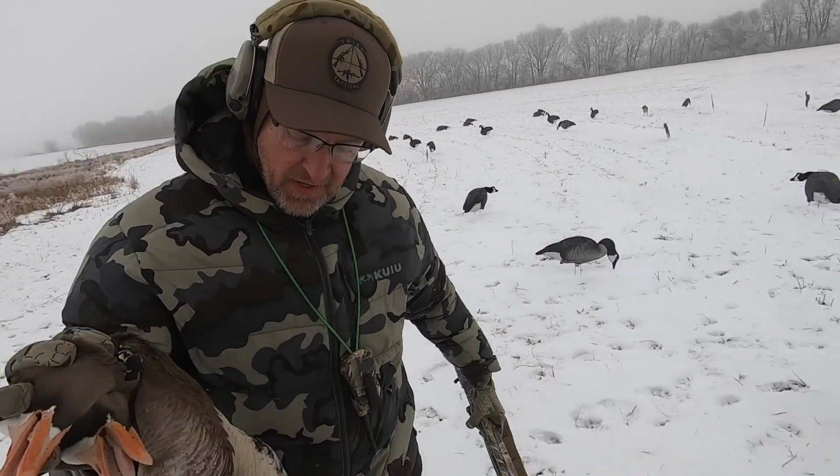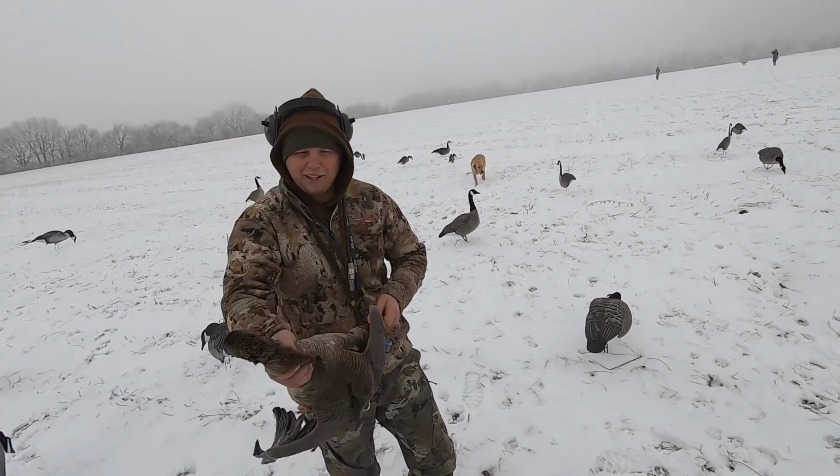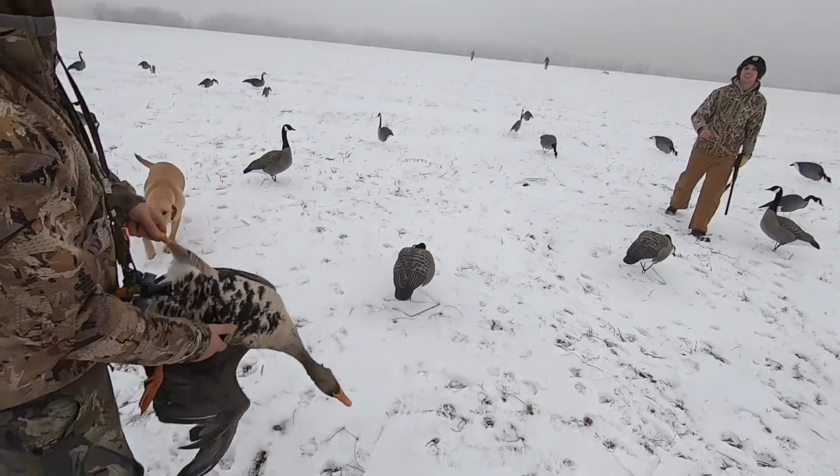See one. I haven't shot one yet this year. The one that landed on the left is the one I aimed at all three shots. I folded one. Yeah, took the last shot to kill him. Hell yeah, brother. Come here, Mac. I missed my chance.